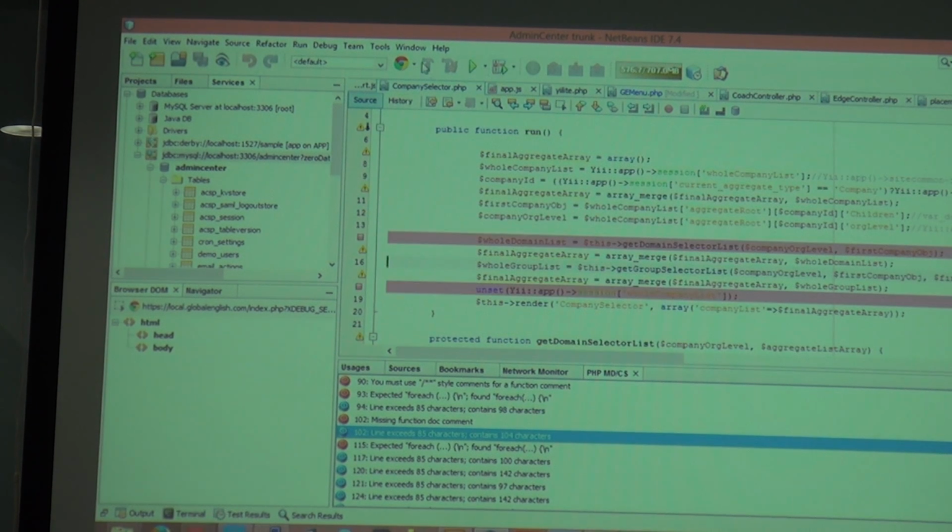Installing Xdebug is nothing but adding a DLL extension to your PHP folder and enabling it in your PHP INI file. We will provide the installation steps and the settings that you can add to your INI file. It will enable the debugging.